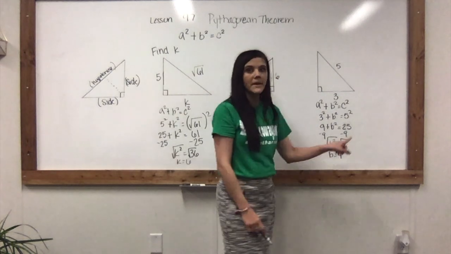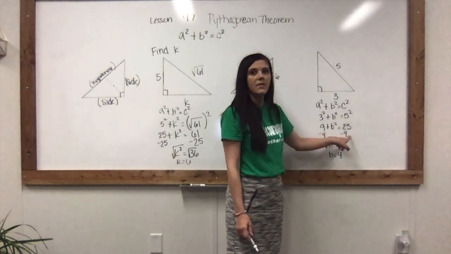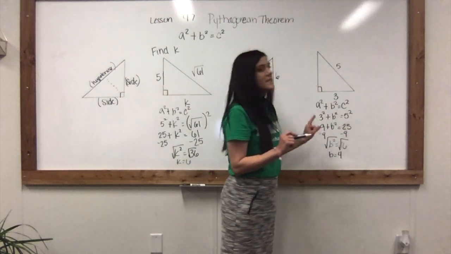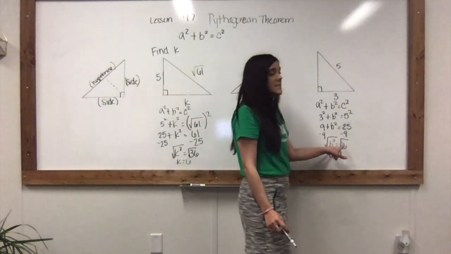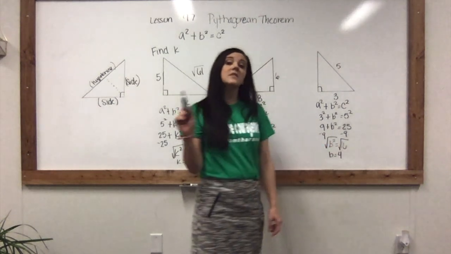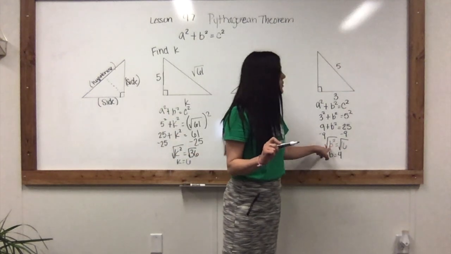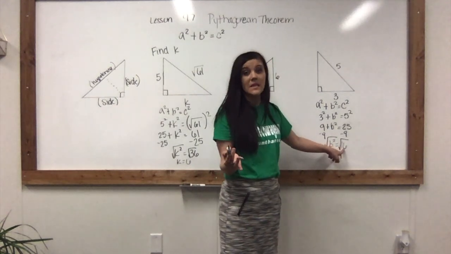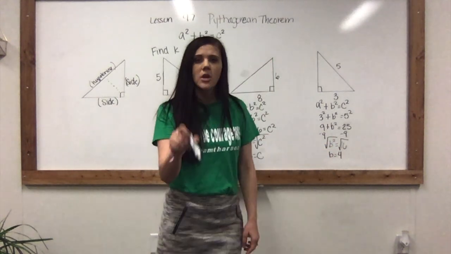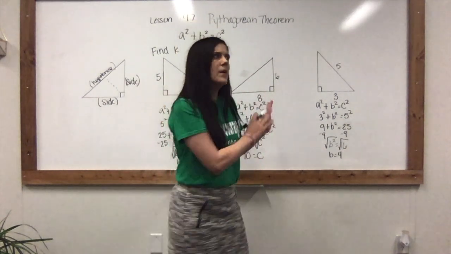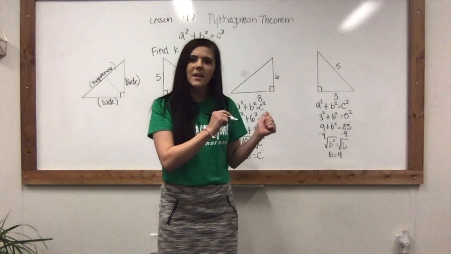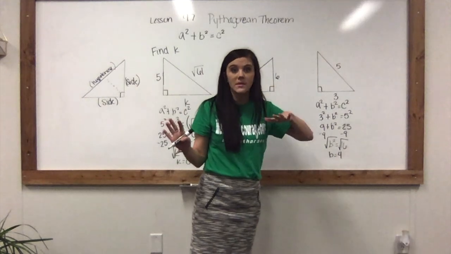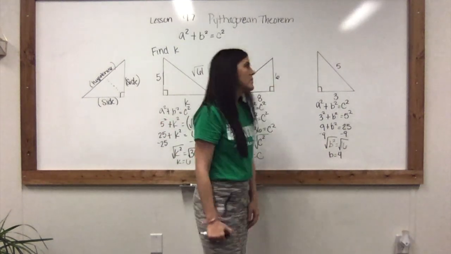Now I'm going to combine my like terms, so I'm going to move this 9 over to the other side of the equation. When we do that, we're going to be subtracting it. So 25 minus 9 is going to give you 16. So we have B squared equals 16. If I find the square root of both of those sides, the square root of B squared is just going to be B, and the square root of 16 is going to be 4. Yesterday we talked about square roots that were similar to this, but we can't have a negative side of a triangle. So all of these are going to be positive. So we've got a positive 4 there.